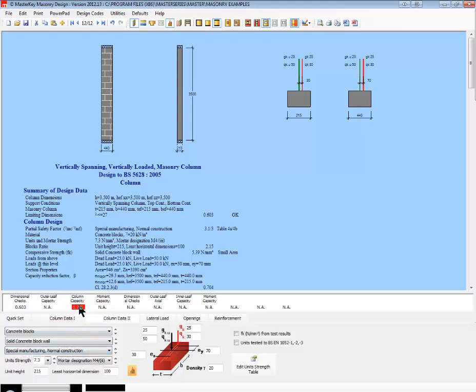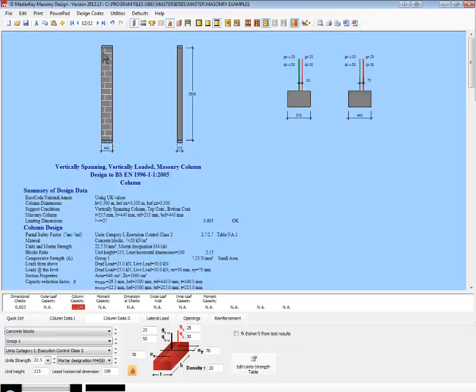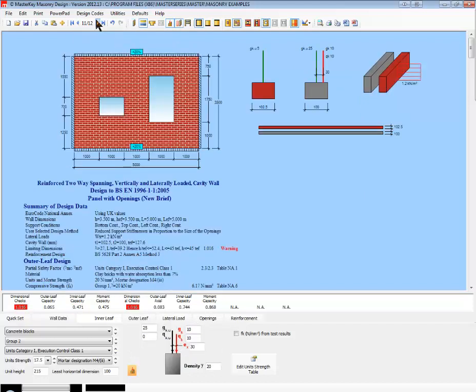We want to increase, because most of this is going to be axial, increase our blocks up to 17 Newton blocks, 22 Newton blocks, and we are working fine. And this is to the BS. What would happen if we moved over to the Eurocode? Will it still work? Let's find out. And it doesn't. That's a shame. So we'd need to do some more work to make that work to the Eurocode. So it looks as if in each case, our Eurocode is a wee bit more onerous on masonry than it is on other materials. So those are our typical types of panels.